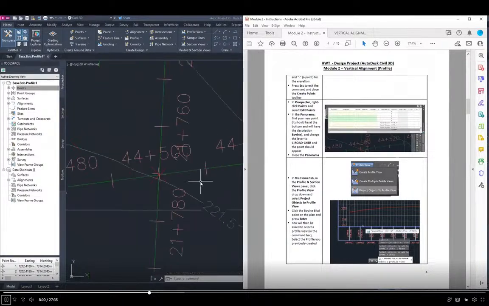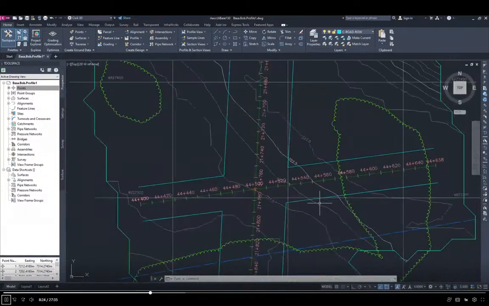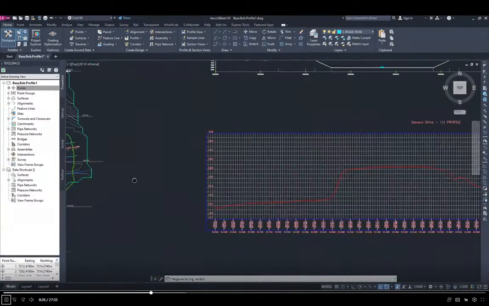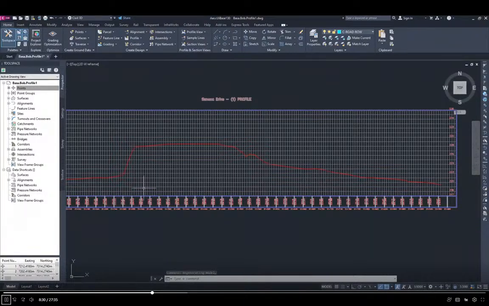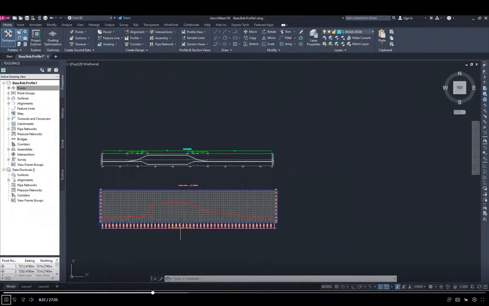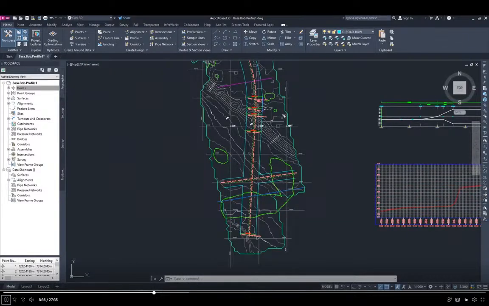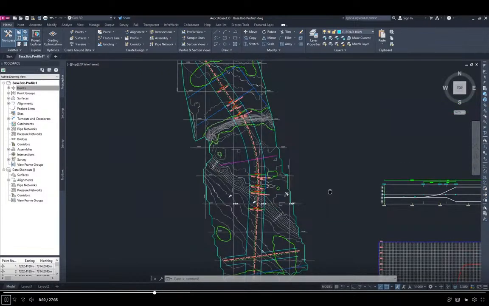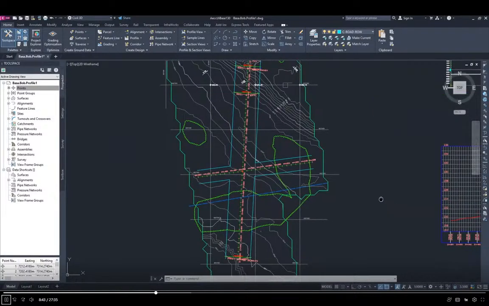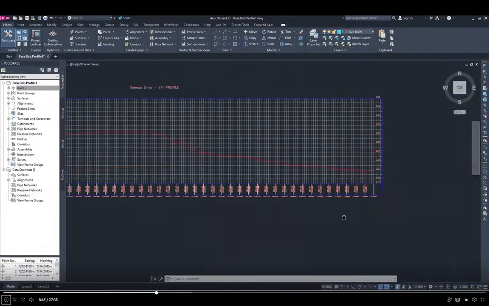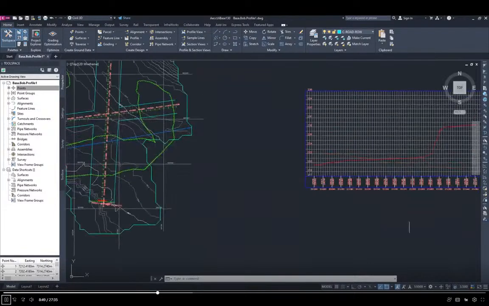Now we're going to project. I want to know where this point, the intersection of Seneca and Bovine, lies on our profile. I want that X to appear on the profile. If we take a look here, our intersection is far south on Seneca Drive, so it should appear somewhere on the right part of our diagram when we project it. So let's see how we're going to make that happen.